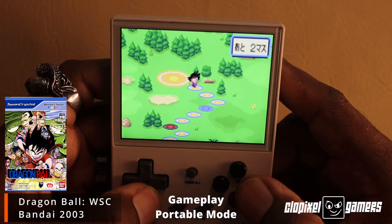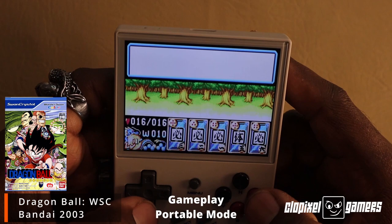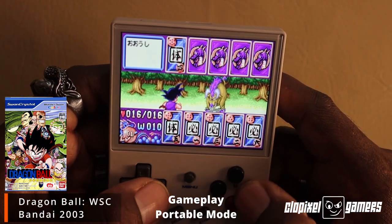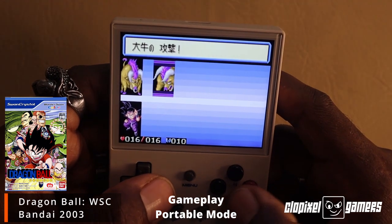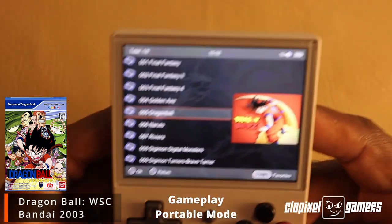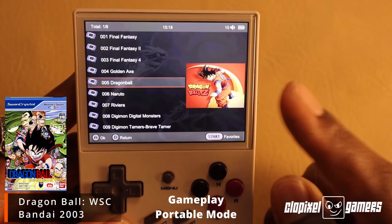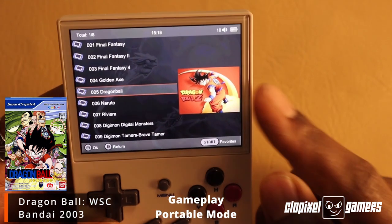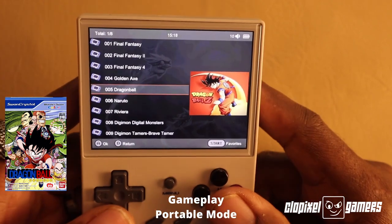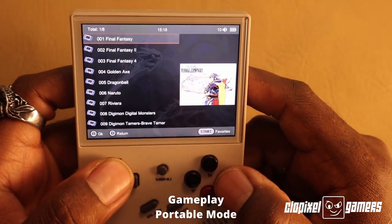Alright, let's see. Okay, so this is more of an RPG style. Guys, in the comment section below, if you could let me know if there is an English translation or patch for the Dragon Ball game for WonderSwan Color, because I think I would like to play that. All right, let's try something else in WonderSwan.